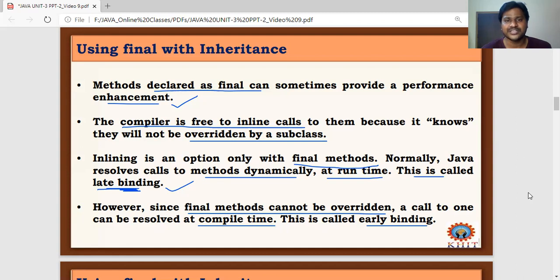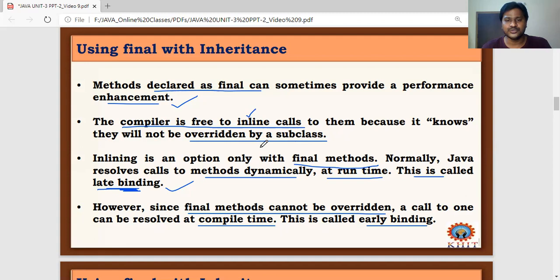While doing this, we can improve the performance of the program's execution. In Java, methods declared as final are treated and converted as inline functions at compile time.